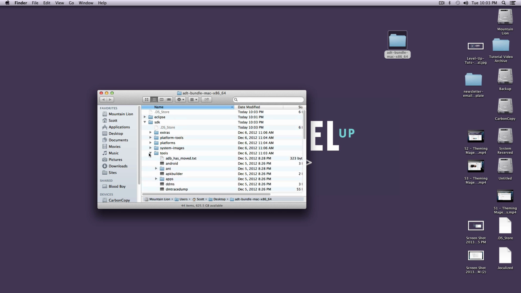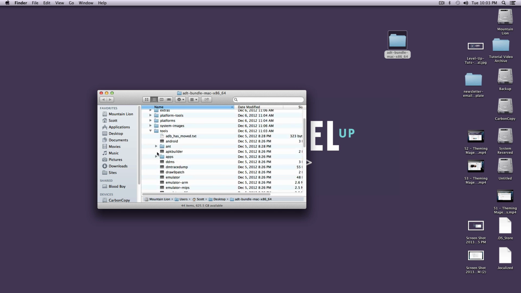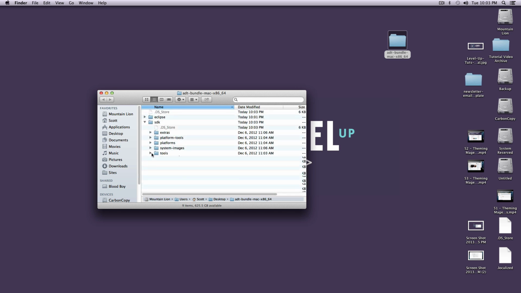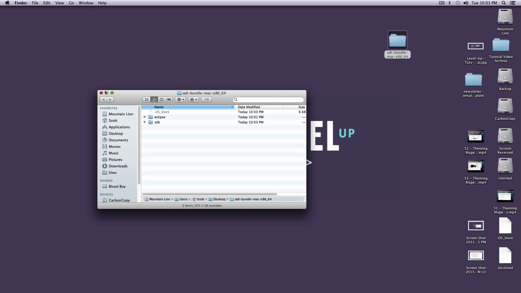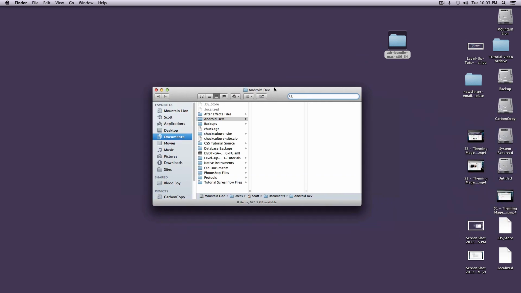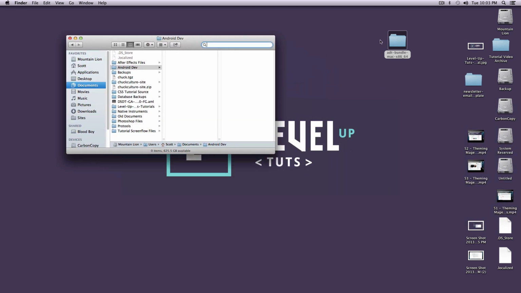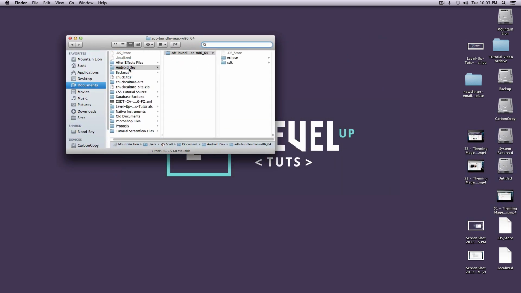Don't worry about any of the stuff in these folders quite yet, because what we're going to be doing is moving this whole ADT bundle folder to a directory I've made in my Documents called Android Dev. You can put it in any folder you want, just as long as it's sort of your development environment. In fact, they even recommend putting it in some folder, even labeled Development, on their site. However, you can put it wherever you want.